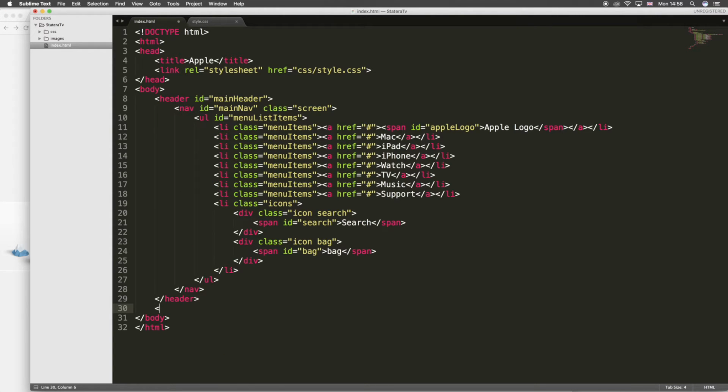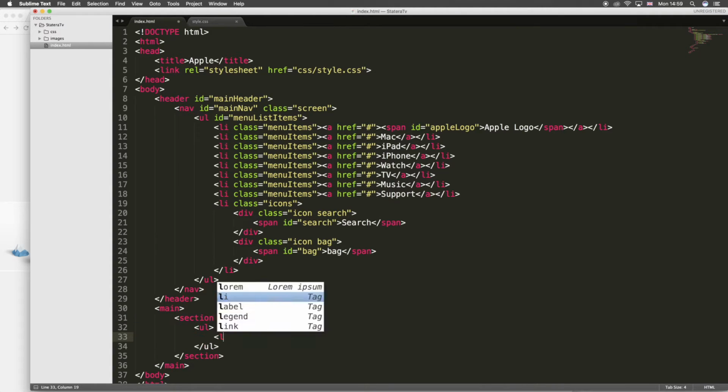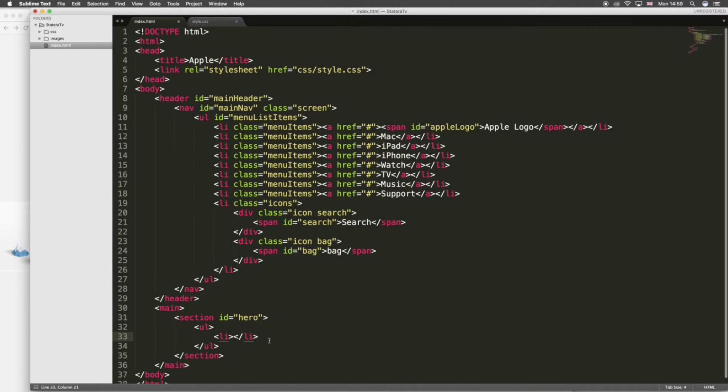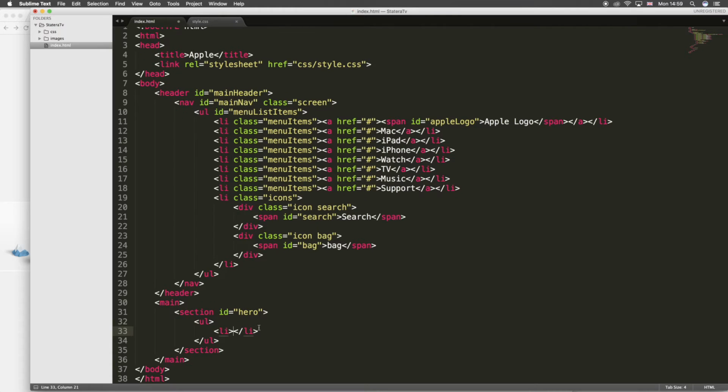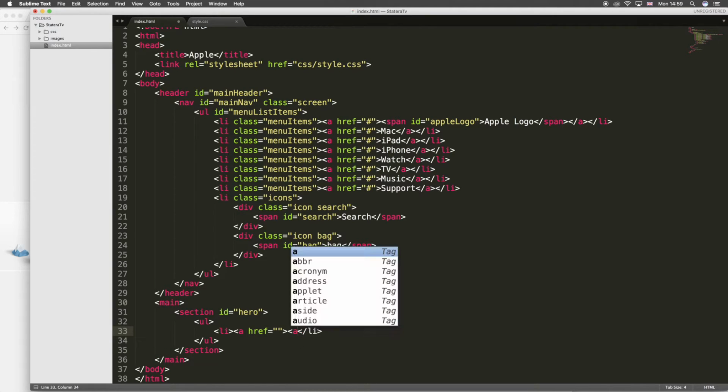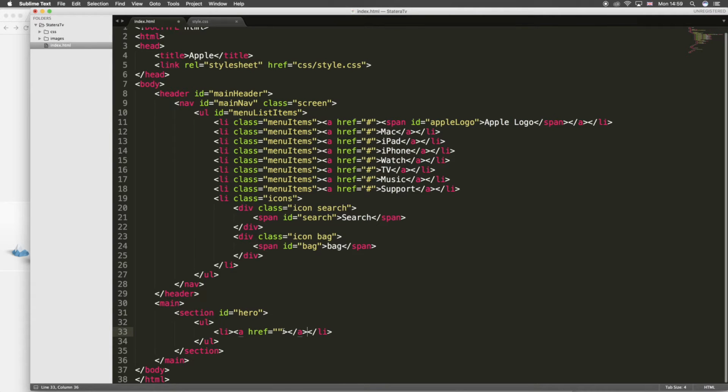So we're going to put our main HTML tags. In here, we're going to put a section tag, and that section tag, we're going to give it an ID of hero. So let's put in a list element. Looking at Apple's code, I don't think they have it set up like this. I like to do it that way to keep it simple, because we've worked with lists before in the menu, so hopefully you're on familiar grounds.